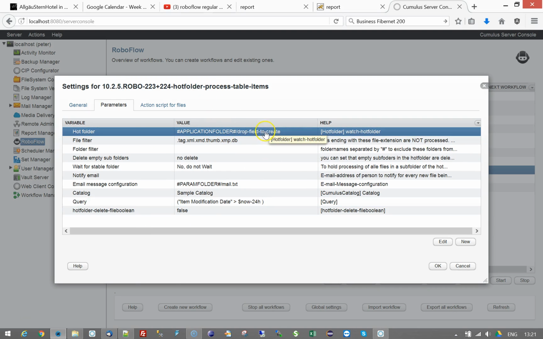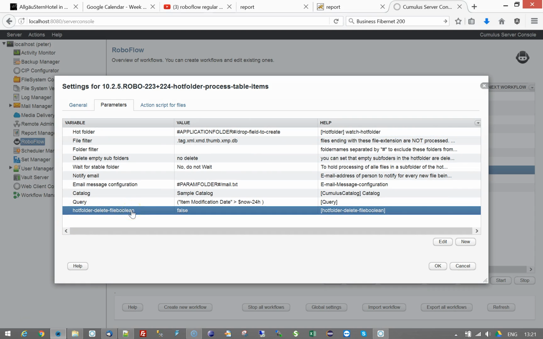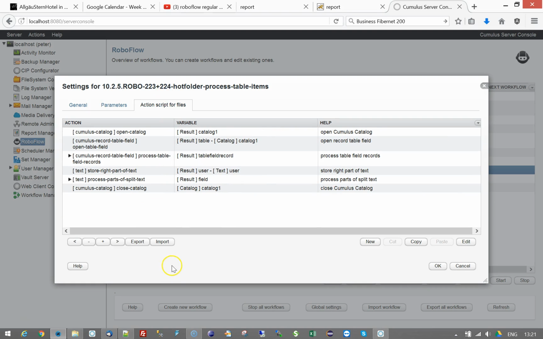And I'm using actually the drop folder from the previous workflow, in which I say that I don't want to delete the files in there. But I'm actually also not going to do anything with it. It's just to have a starting point. There's a file there, I know, which will never be deleted. So my workflow will always be processing this once, and then it will execute the logic that I've added here. Don't care about that drop folder. I care about what I want to do here.